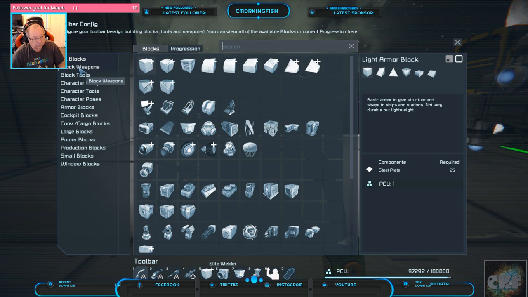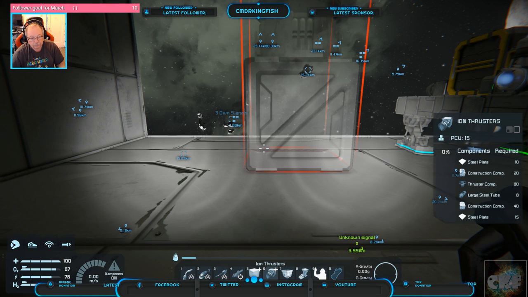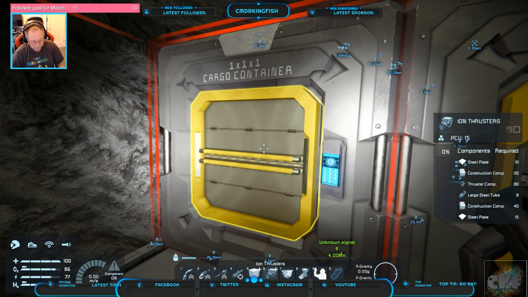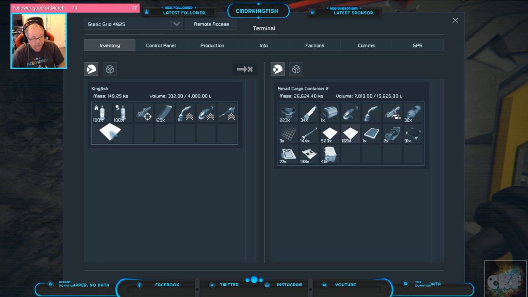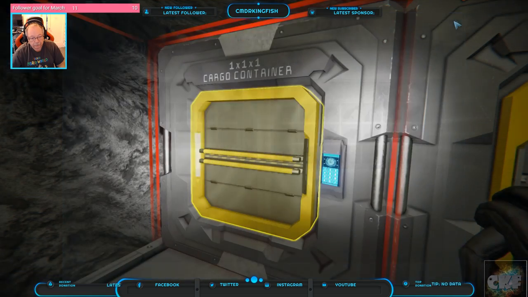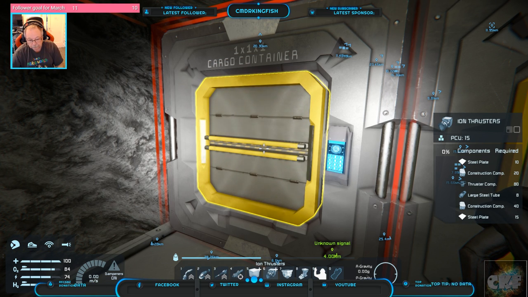Thrusters. Let's see. Here we go, ion thrusters. Drop that right there. I need steel plating. I probably need to go at least grab some of that. Let's grab this steel plating, let's grab a few of these, say 100. And I'm sure I'll be needing some other stuff. I can't remember what it is. Actually, I do. Construction components, large steel tubes. And that should be it.